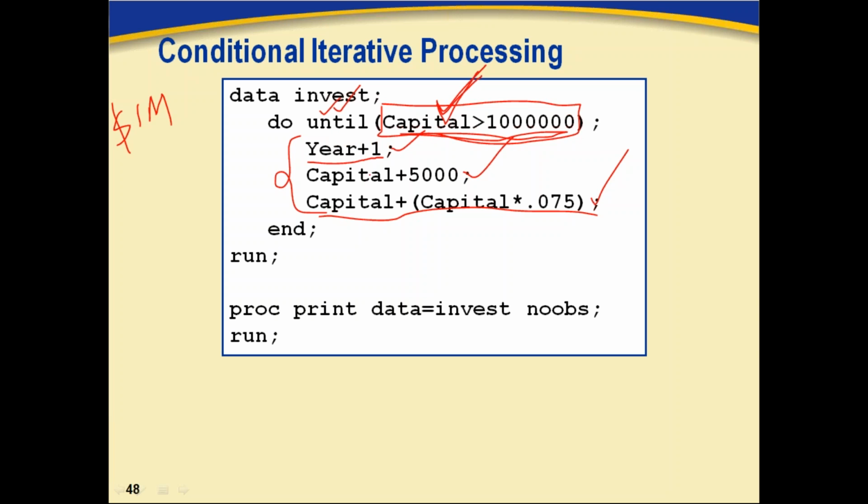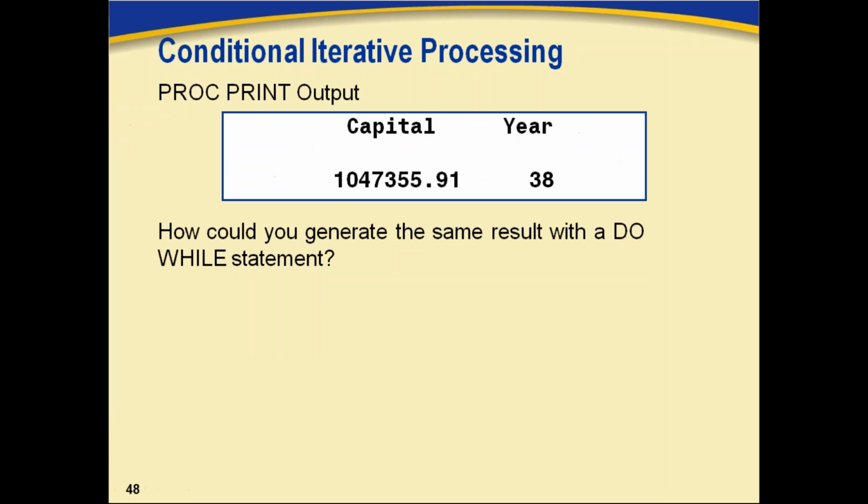So what is the meaning of year equals year plus 1? Year is 1, so you are initializing a variable here. Next, every year you are investing 5,000, so capital equals capital plus 5,000. I'm not initializing the capital variable, so here it will be 0. Capital is 0, 0 plus 5,000 will be 5,000. In this case, whatever interest you are calculating, you will add it to capital. Now let's see the execution part.